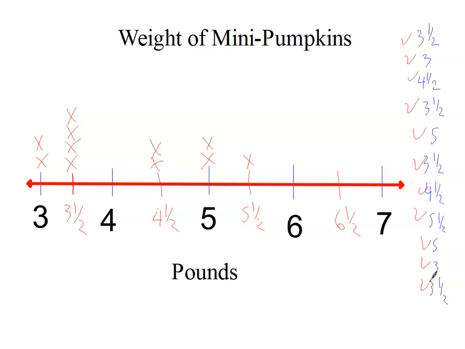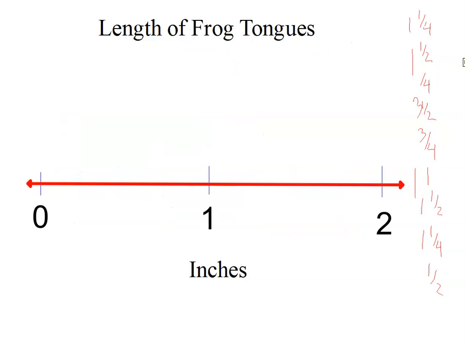And now that's why I say it sort of looks like a bar graph, because you can tell that 3.5 pounds was the weight of most of the mini pumpkins. The largest mini pumpkin is not a 7 because there's no X's there. It's way back here where the X is. It's 5.5. The lightest mini pumpkin would have been a 3. So the difference between the largest and the smallest mini pumpkin would have been 5.5 minus 3, which would just get us to 2.5. Remember, difference is the answer I get when I subtract.